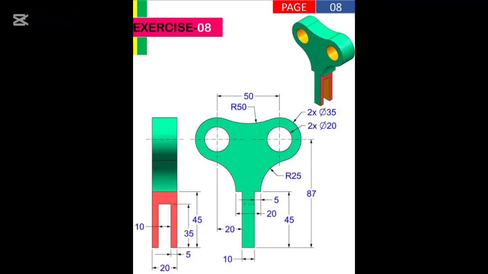The total length between the two edges is 20, and the distance from the first edge to the first line that's horizontal and vertical is 5. You can see it's right above the 20. That distance there is just 5 millimeter. Then the vertical distance from the center of the circle on the left to the first edge vertically on that same left is 20.